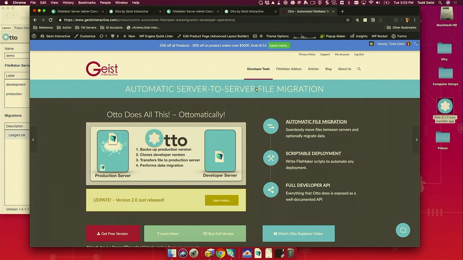I know that I want to move this file to that server, and I want a data migration to happen. That's the only decision I want to make. I don't want to make, okay, how do I go get the file? Let's see, can I log in and get a backup? How do I do that? Okay, where do I put it? I don't want any of those. Those are all conversations I do not want to be having. I want to be having the conversation of the file on development is ready to move to production. Let's push a button and make that happen. And so that's Otto's core feature set.